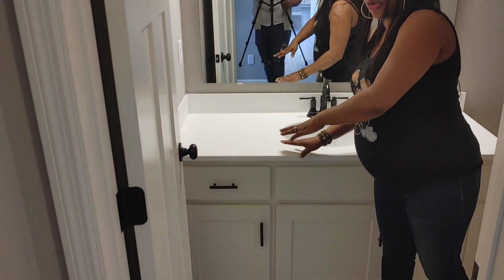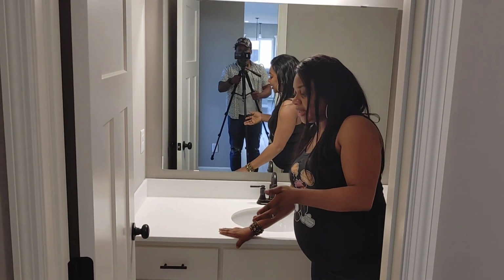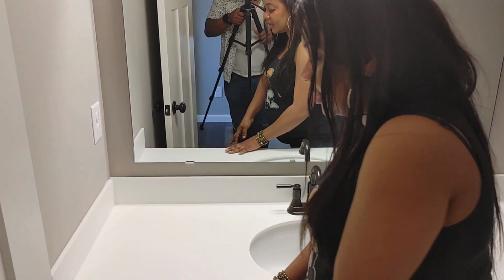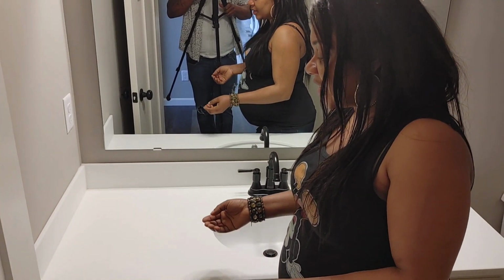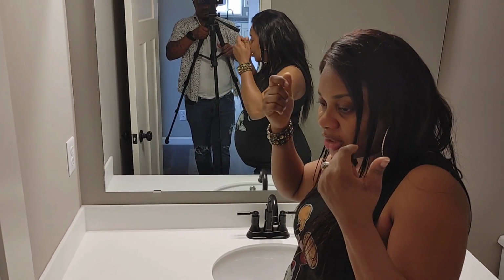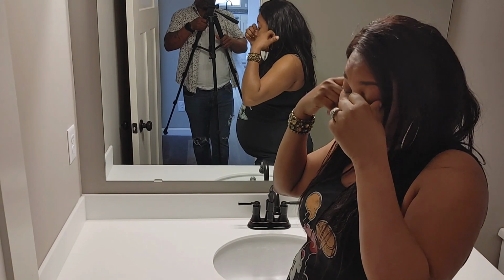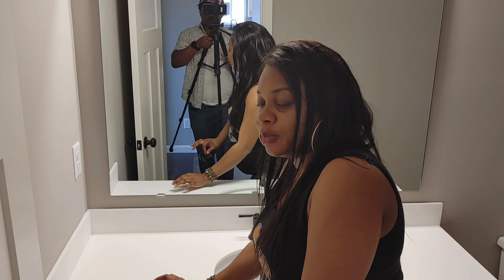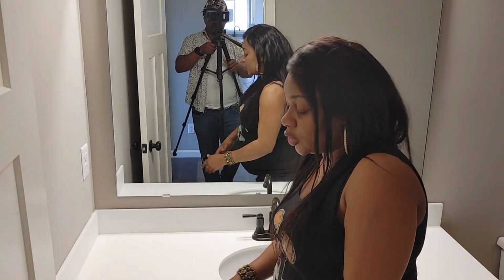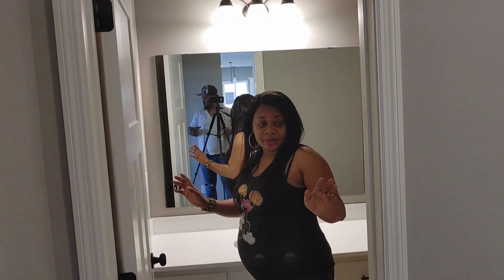And downstairs, this is the bathroom. They said this countertop is Corian. I don't know, you guys know these things. I asked why they didn't go with granite. They said this is called Corian and it's better than granite because when we ladies use the heat to straighten your hair, if you put it here and it gets burned, you can just file it and it will get back to normal, or when there's a stain.